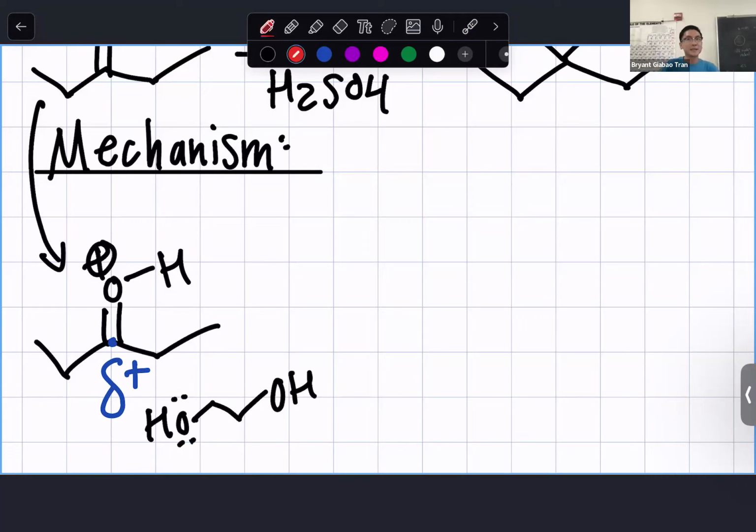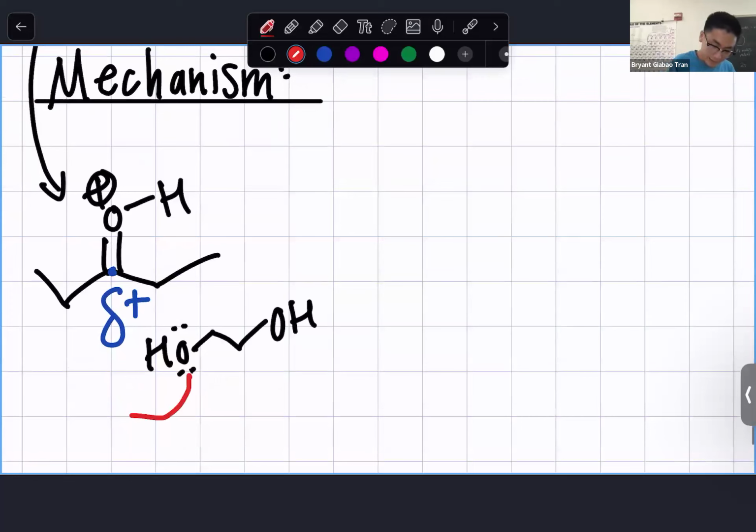So when you get stuck on a mechanism problem, think back to the fundamentals, like the basics, like acid-base and stuff like that, like which one's your nucleophile, which one's your electrophile, and then just try random things and hopefully something clicks, and then you get through the mechanism like that. Sometimes you make stuff up, you get it right, but if you get stuck, try to think from the fundamentals, right?